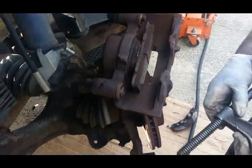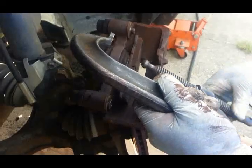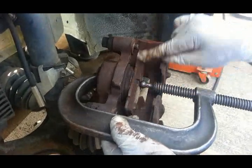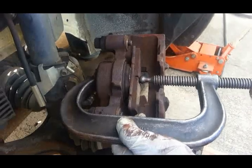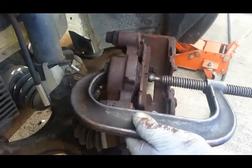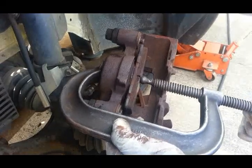Now on the right side, we didn't have to do that because we put a new caliper up there and they come already compressed in. It's a good idea to use one of the old brake pads to push back so you don't mess up that piston. It should go back very smooth. If there's any binding or anything, replace that caliper or inspect that brake hose.